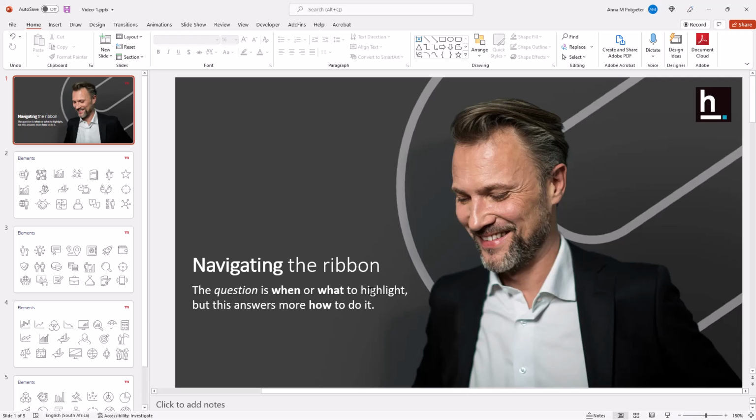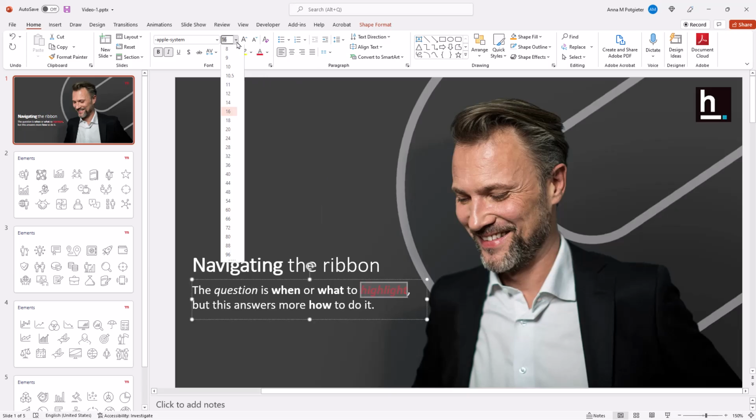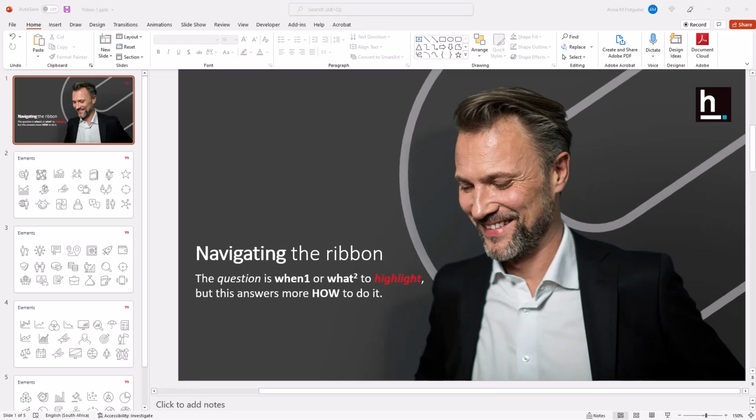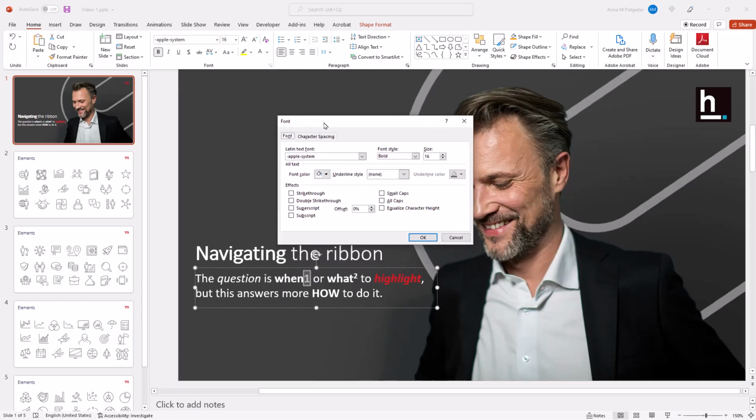If you look closely at the font group under the Home tab, you'll find it has everything you need to work with text, including options like bold, italics, font color, and font size. Some function groups even have a little arrow in the bottom right corner that you can click on to view even more commands. Clicking on the font group's arrow allows you to add effects to your text, such as strike-through, superscripts, subscripts, and even capitalization.